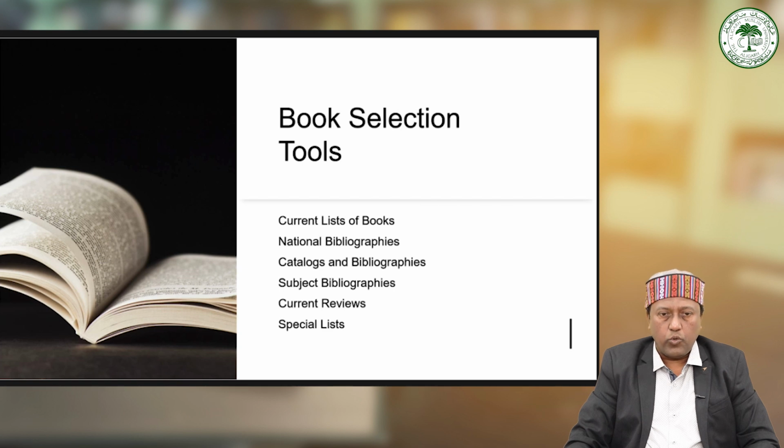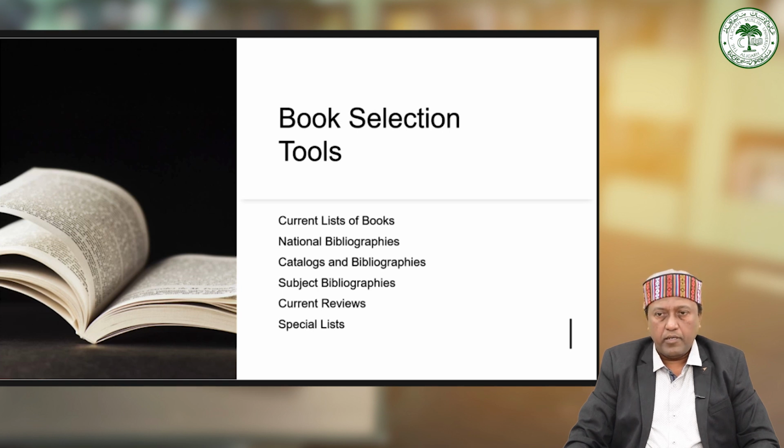The third important tool is catalogs and bibliographies. Catalogs are detailed listings of books available from particular publishers, distributors, or library collections. They provide information such as title, author, publication date, and sometimes brief descriptions or summaries of each book.